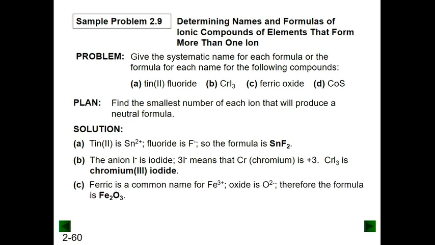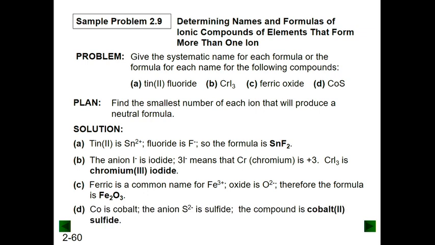In the case of ferric, it is a common name, so sometimes you will find the common names very frequently. And the last is cobalt. The anion is sulfide. The compound is cobalt(II) sulfide. In this case we skip the 2's because you can cancel the 2 with the 2 of the subindexes. So remember, sulfide works all the time with -2 because of the position of the sulfur on the periodic table. It's two electrons away.